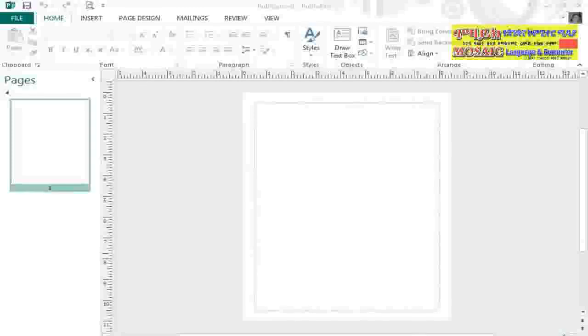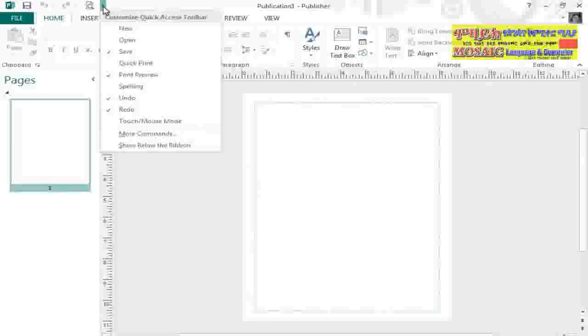If you'd like to add additional icons to this toolbar in order to save you time in the future, you can click the down arrow that's right next to the Print Preview button. So you'll see a drop-down list of some other popular commands will be displayed, and there will be checkboxes next to the ones that are up here already. If you wanted to remove any of those, you'd simply select them from this list. It would remove the check mark, and it would also remove it from the Quick Access toolbar.